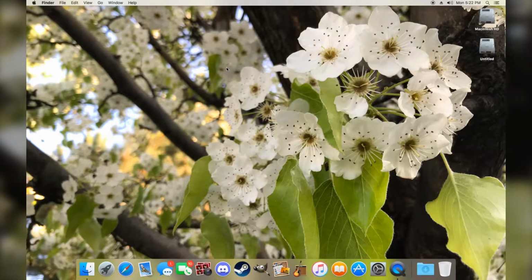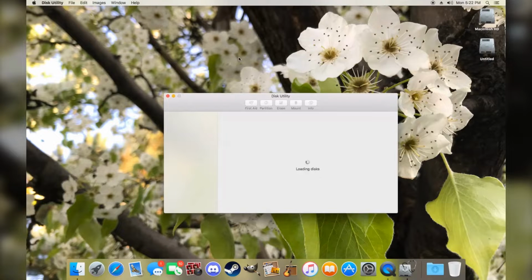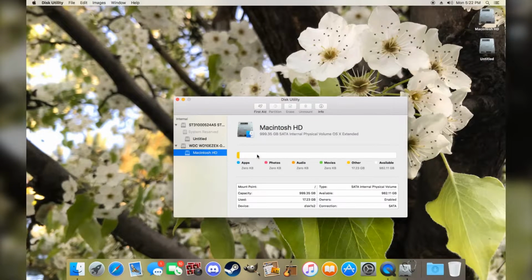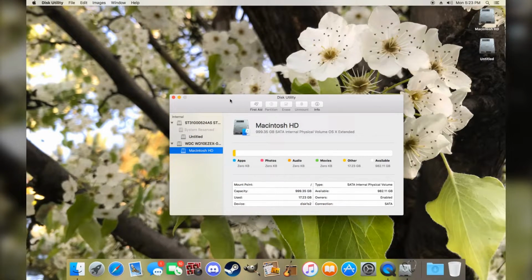Now, there are a few things in El Cap that were introduced that people didn't really like. First of all, let's open up the disk utility, and you'll notice immediately, this looks different from Yosemite's disk utility. So this actually looks the way that it does today. Obviously, Big Sur changed the way this looked a little bit, but this is the current style that we have with the disk utility. It's quite a bit different than the other one, and people say it's a lot more inferior than the old one, and I completely agree with that. The old disk utility is heaps better than the new one, but the new one still does pretty much everything you need it to do.